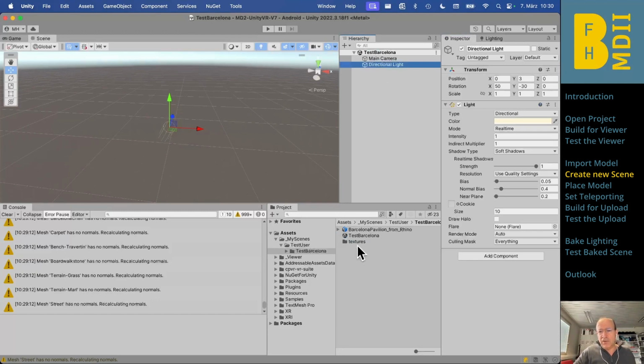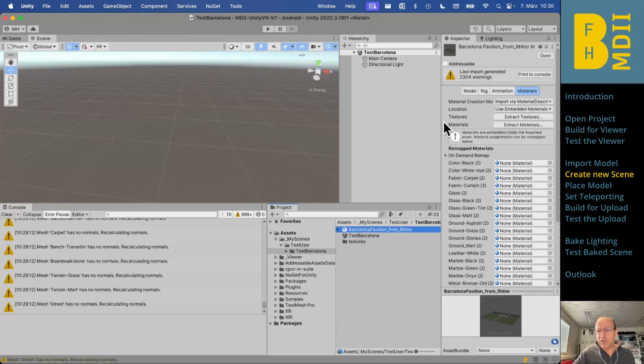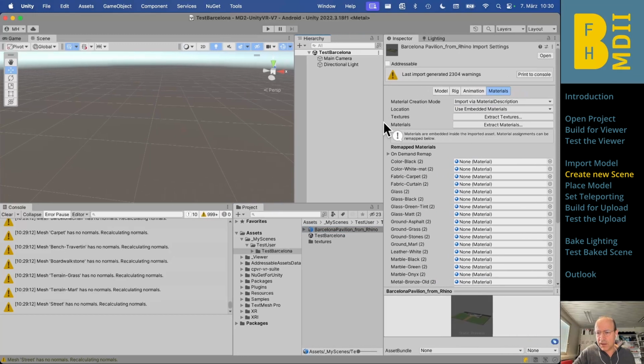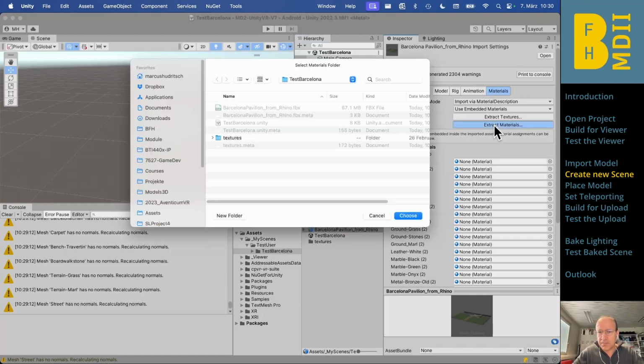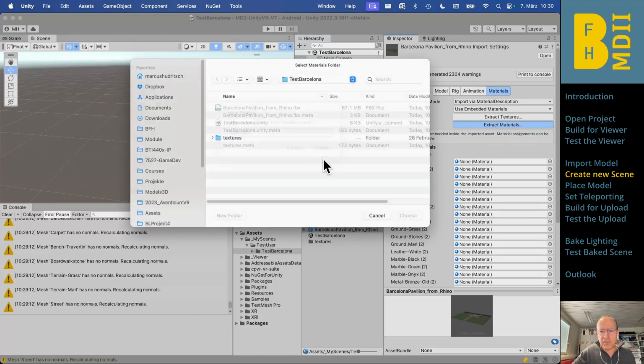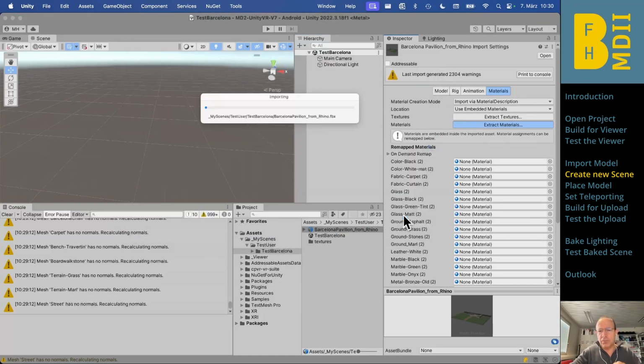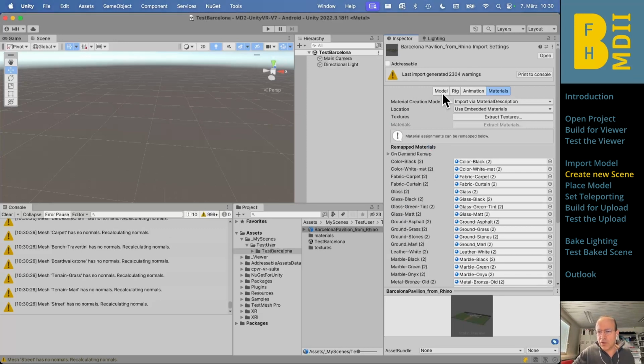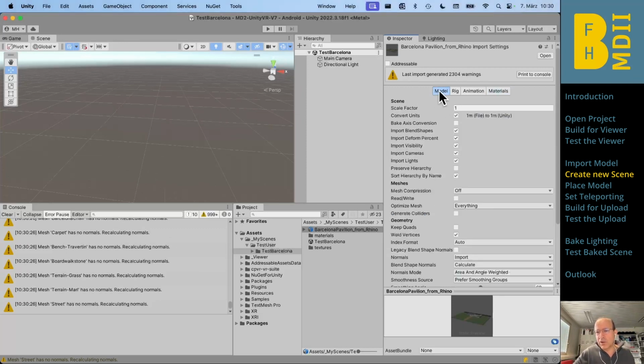Voila. If you go to your imported FBX file, click on it and then make sure that on the materials tab you extract all materials so we can check them and modify them. Choose materials, extract them, create a folder, for example, materials, and these materials will be exported. On the model side, click on the model tab here.